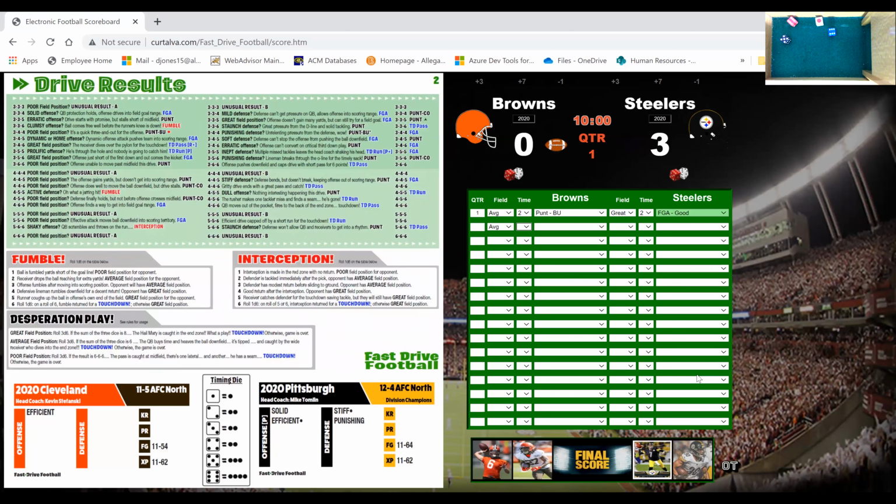Is the Cleveland offense shaky? They are not. Are the Steelers defense staunch? It is not. So Cleveland comes back with a touchdown pass. And it is a 6 on the timing die, which means 4 ticks. Will they get another tick? They will not. So it will be 5 minutes off the clock there.